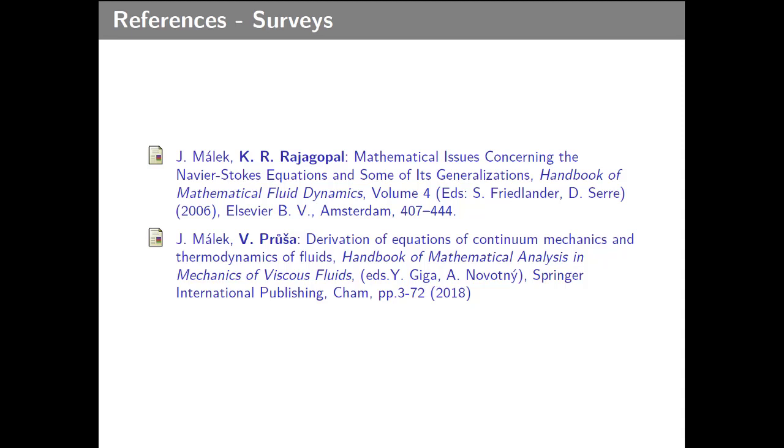We tried to write, with my younger colleague Prusha, quite a long handbook article about how simple thermodynamics can be. I would also like to say that Schrödinger, I think, made the comment that in understanding thermodynamics there are three stages. First stage, you do not understand anything. Second stage, you think that you are a master. And third stage, you do not understand anything again. So I am basically prepared that this third stage will come soon. Yes, I don't know. You have the feeling that you can do something with it. But yeah.